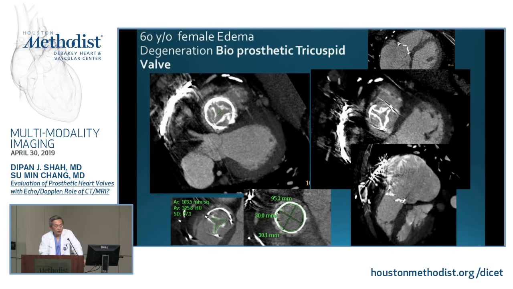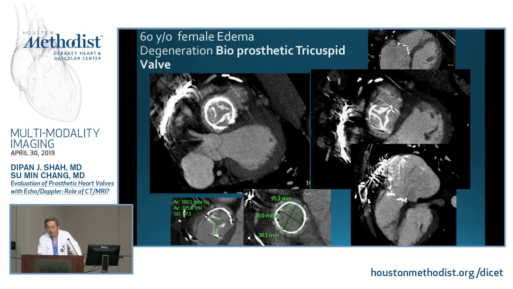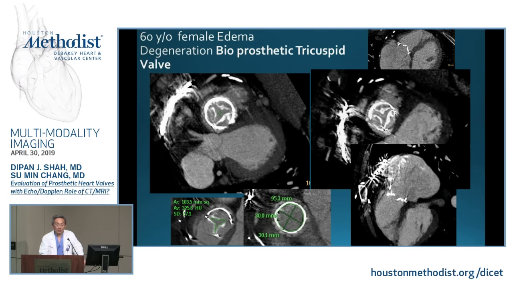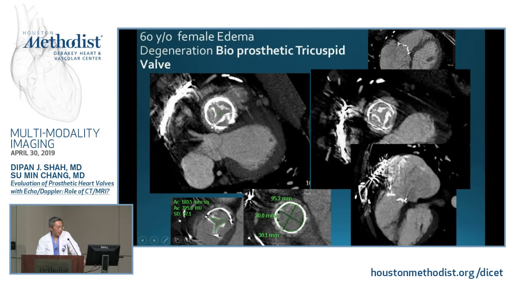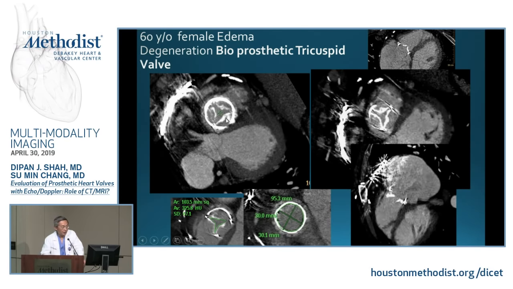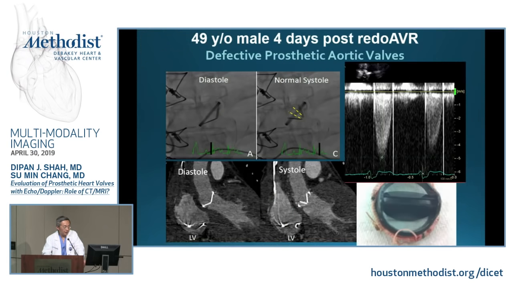bioprosthetic valve. If you have degeneration, remember, fellows, if you suspect a bioprosthesis degeneration with obstruction, always get a non-contrast scan, okay? Because once you give contrast, it will be hard for you to detect any degeneration, for instance, calcification. You want to look at it. In this case, it is out of the world because this is a really, really, really degenerated bioprosthetic tricuspid valve.